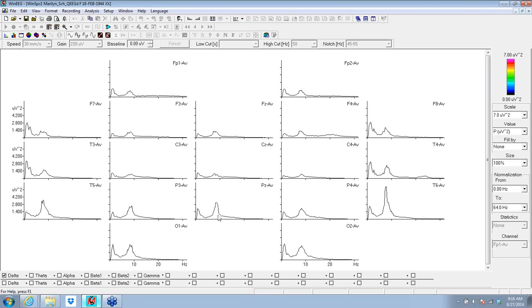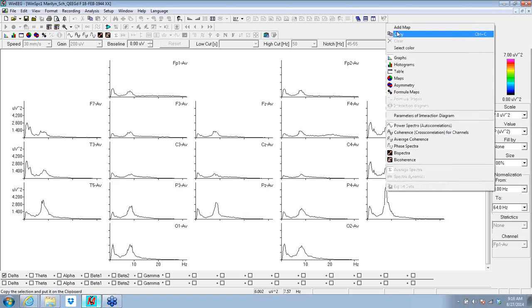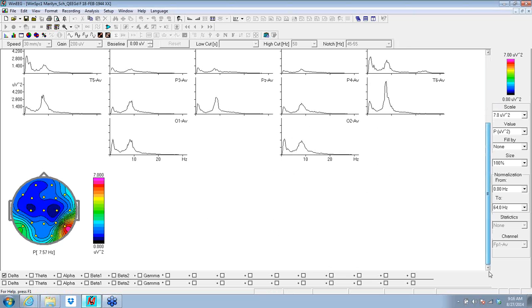But the range is slow. So the alpha here is slowed. But you should also see within this distribution that we have the slow edge of alpha with a prominent peak, right, temporally, and we can map that. We can see this is at 7.5 hertz, 7.6, 7.57, if you want to come out to a tenth or a hundredth of a hertz resolution. But you basically can see the slow alpha is distributed temporally.